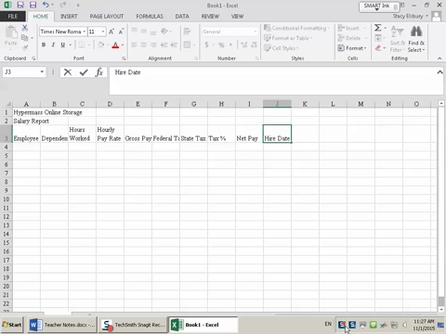Go on to A4, and we'll type the first employee. We'll start with the last name followed by a comma and then the first name, Carl Michael. Tab over to the next one and type in the number 3. Tab again and type in 60.45. Tab again and type 19.5. Tab again and type, I'm sorry, this one we want to go over to the hire date. So we want to go to J4 and type 4/5/10.